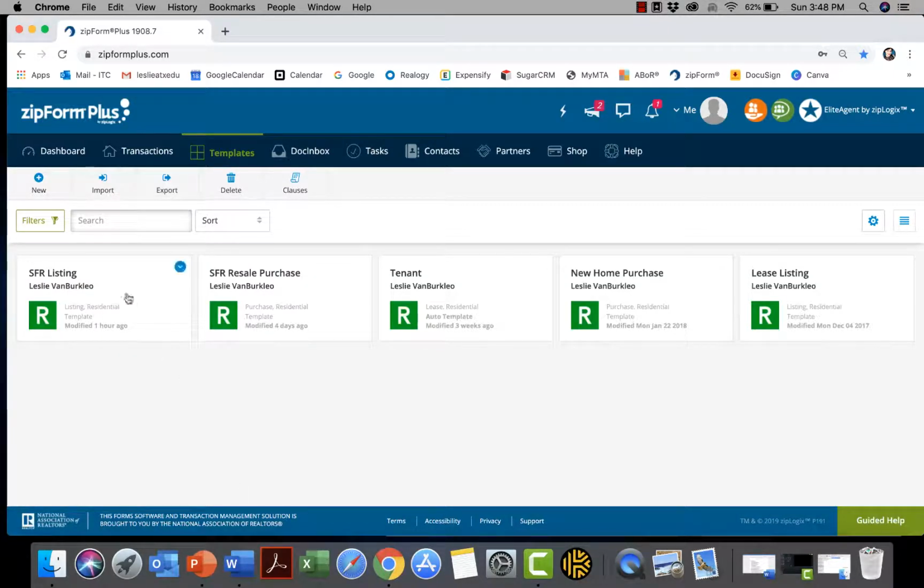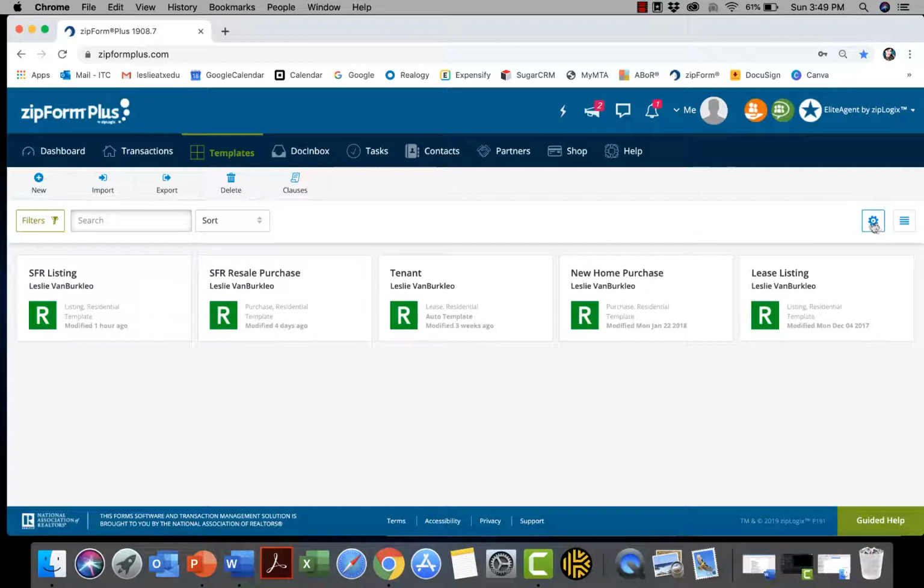All right. Next is my option to search. That's going to allow me to search by a template title. And then I have sorting options here. Okay. And then I have some settings options. I don't really use the filters, the search, and the sorting options much in templates because I've never had more than 10 active templates at one time. Okay. So there's so few that I've never really needed to use those options. However, we're going to show that again in the transactions, and people are going to love that. When they start using those filters, they're going to love it.